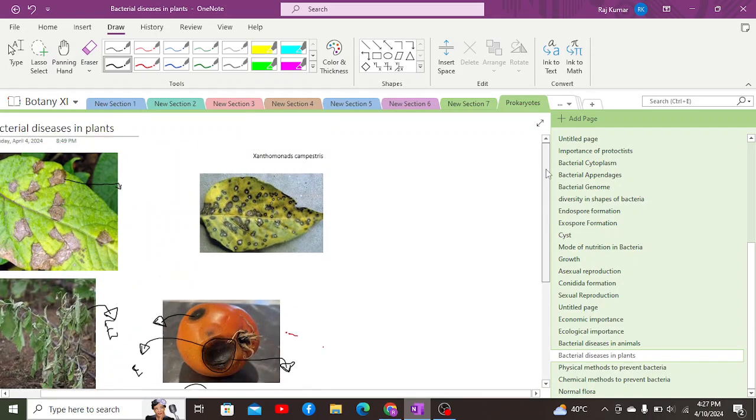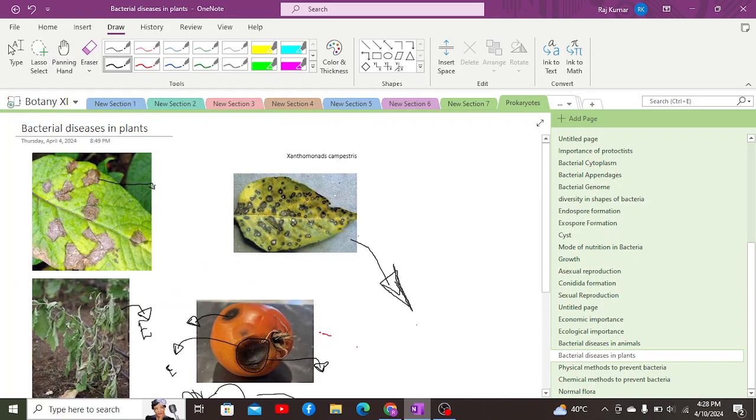And one more thing I would like to mention over here is about leaf spot. Leaf spot is caused in tomato and potato. It is caused in tomato and what we consider as brinjal as well. So tomato and eggplant have the disease of leaf spot occurring in them. So this is a point to be considered.